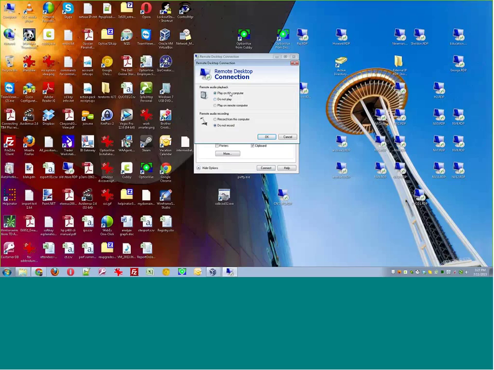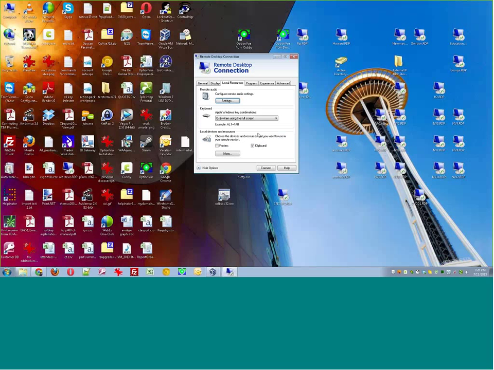Again, Microsoft is not known for, and does not use, consistent terminology, unfortunately. So this computer means the local machine, and then remote computer is correctly used, the remote computer. So I just turned mine on don't play, but if you were going to use this for surfing YouTube and so forth, then you'd want that on.